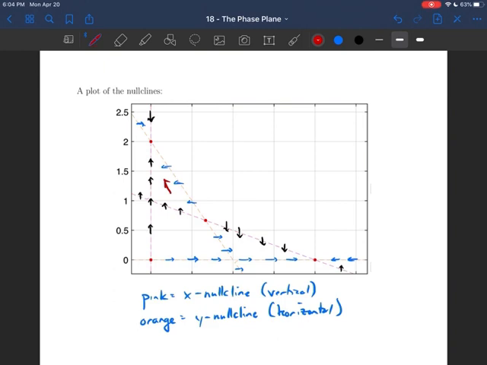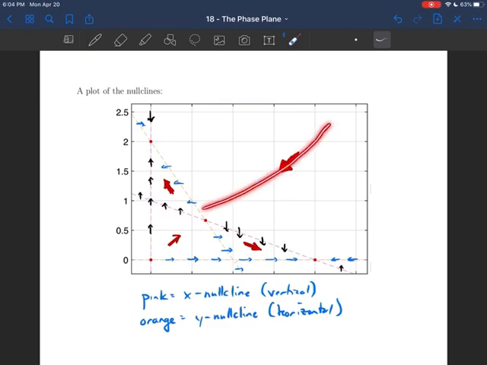So for example, in this region here, what direction are the vectors pointing? Well, on the boundaries, they're pointing to the right and up. And by continuity, everything in this region has to be going, I said to the right, I meant to the left and up. Out here in the big region to the right, we have indications that things are going to the left and down. So out here, everything has to be moving down and to the left. Terrible arrow, but you get the idea.